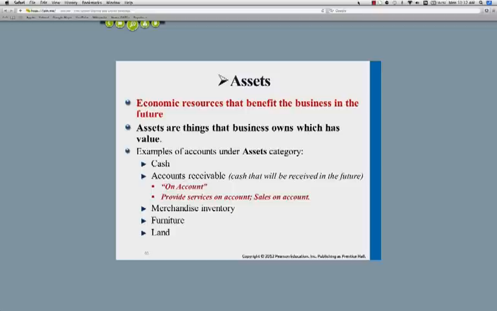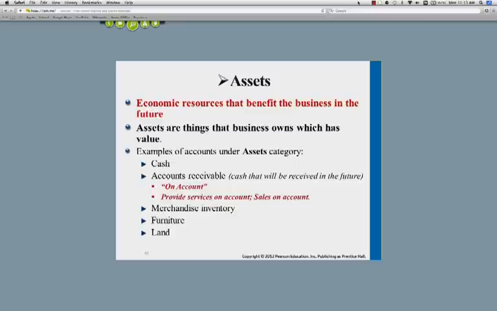Maybe also just receiving cash from a customer, from a client, or if you are a company that sells products, a retail company, a merchandise company, the customer purchases products from your business, from your store, you will be receiving cash. So this at the same time will increase the asset account. Okay, so cash is an example of an asset.